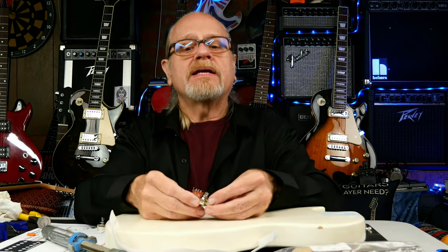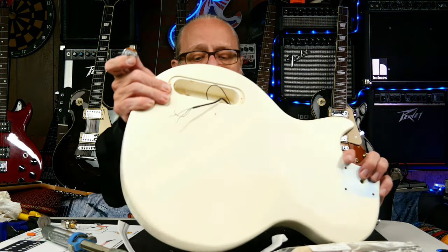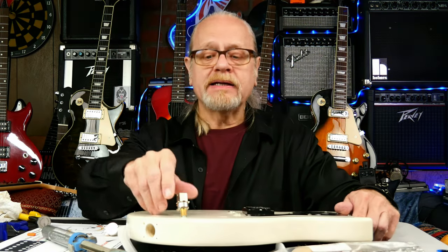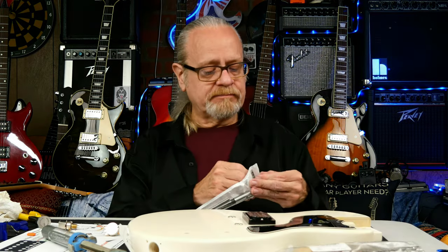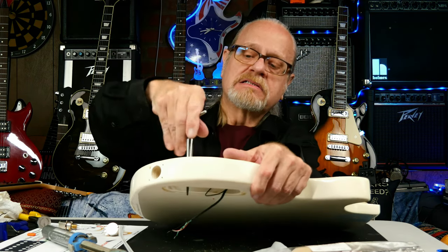So my tone pot is going to be a push-pull to do the split. And now I just want to check the holes to make sure that they're proper. And that one's too big. This is when a reamer comes into play. And this is a little reamer that I bought off Amazon. And take it slow.